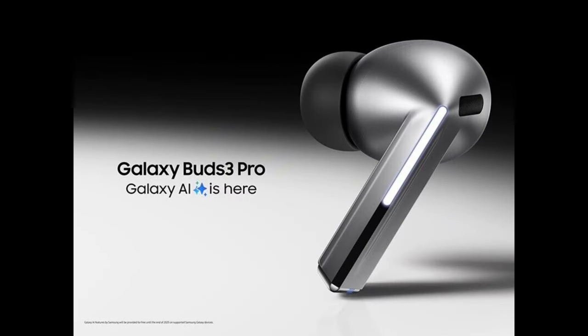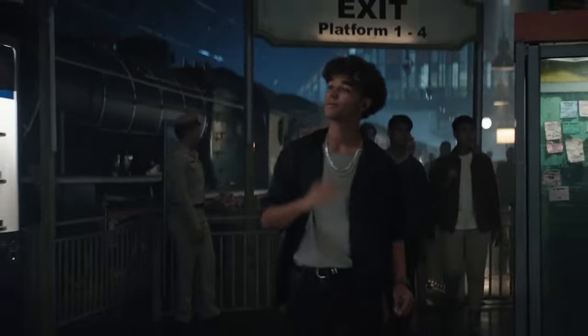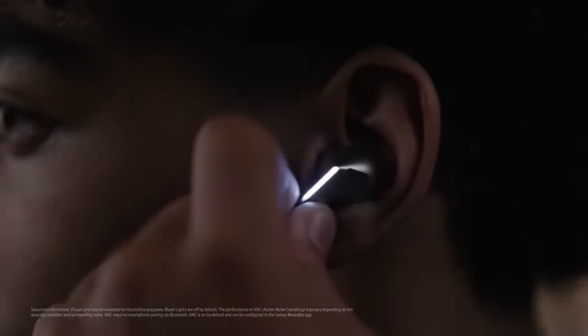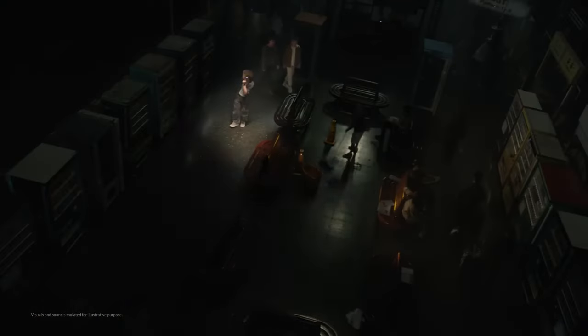What's up YouTube, it's the Gizmo Pro here. Today I'm reviewing Samsung's literally flashy Galaxy Buds 3 Pro. These are a premium pair of true wireless earbuds delivering 24-bit audio into your ears. Priced at $250, they compete with high-end Bluetooth earbuds from brands like Sony and Bose. I've tested them, so here's my in-depth review.